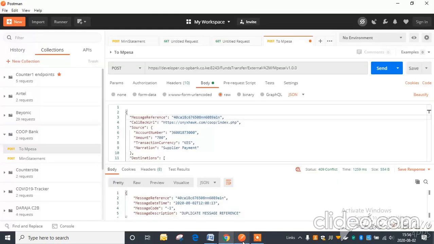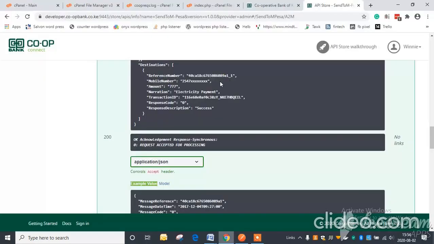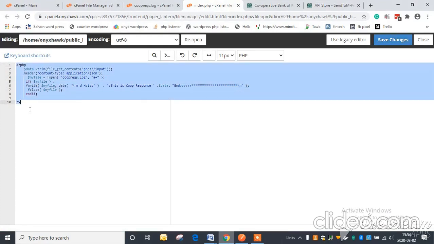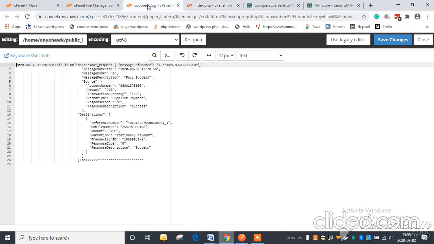Right. So this is pretty much sending money to M-Pesa. As you can see, I've set up my callback. This is where my callback will be. Let's head over there and see if they did send it. Basically what I'm doing is getting the request and just logging it. If I had a full system developed, maybe we'd be saving to the database, and if it's an online kind of thing, when I get this response, then I update it to payment successful.